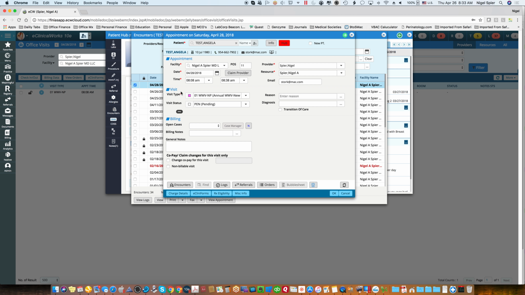The template, the magic happens over here where it says reason, okay? So remember before I referred to the fact that we use the term chief complaint, obviously, when we're talking about why is the patient here. To your staff, that chief complaint is reason. What's the reason for the visit? Why are they coming in?